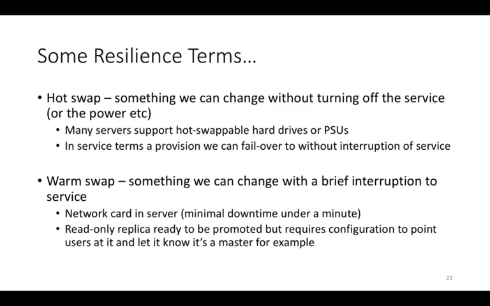So a few of the terms then that we talk about in terms of resilience, you'll come across these if you deal with IT service management. We talk a lot about things like hot swap. And a hot swap basically means something we can change without turning the power off. Servers always used to be very much not hot swap. If anything went wrong with the server, you'd have to turn it off, disconnect it from the power, take the top off and change anything inside it.